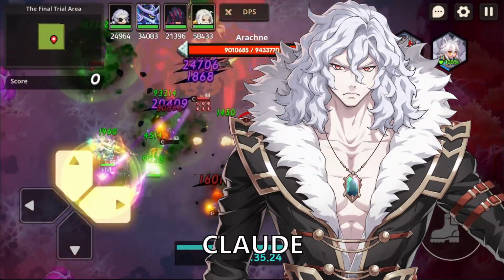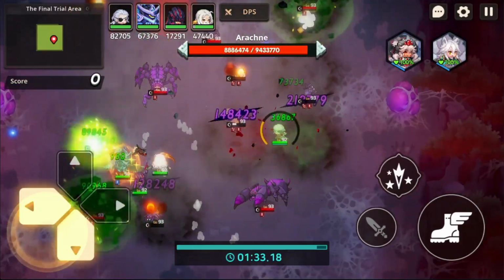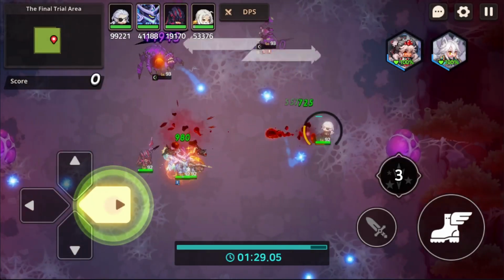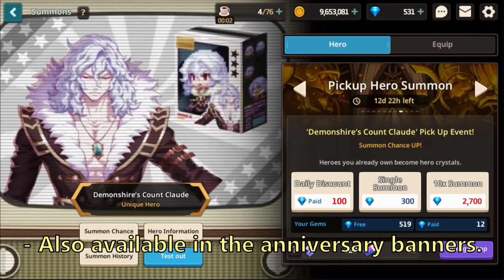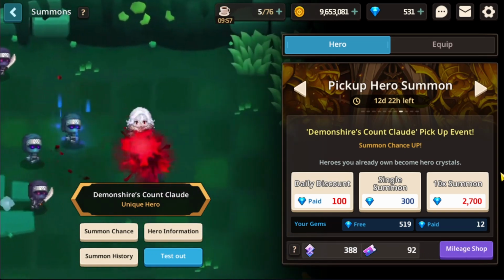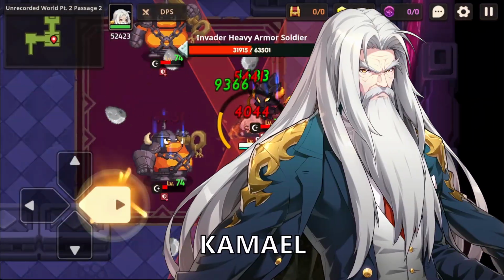Number 2. Claude. Probably the most versatile unit in the game, this man can single-handedly carry you in every single content in the game. Just like Future Princess, Claude and his exclusive weapon will be available during the 3rd anniversary rate-up banners.